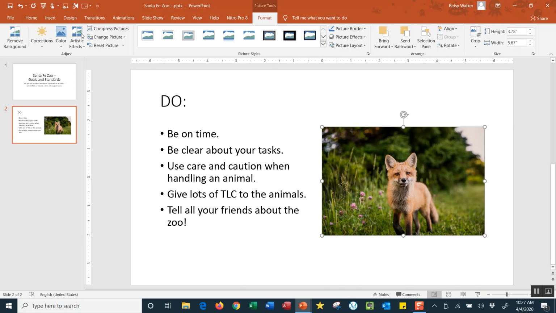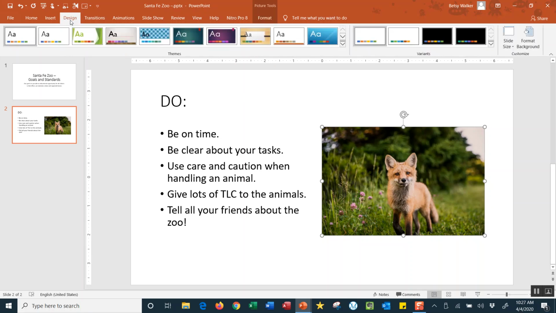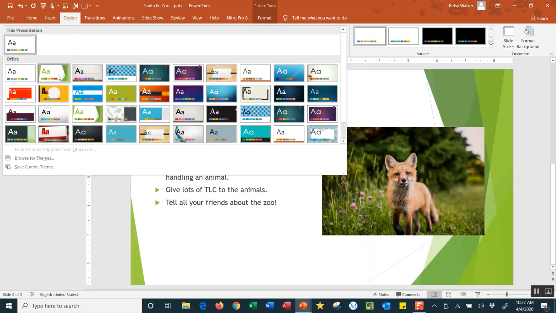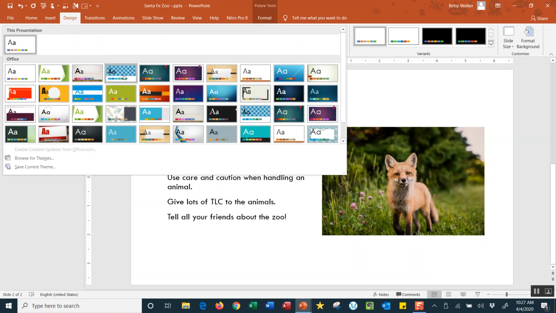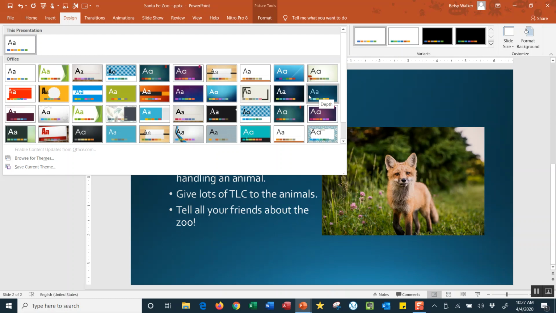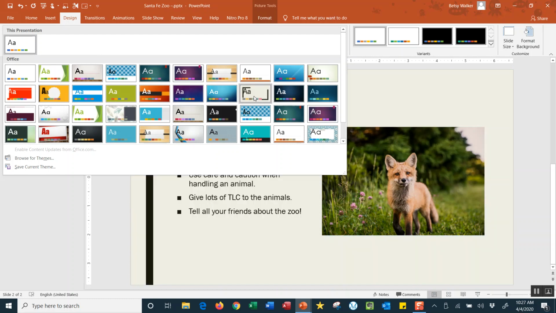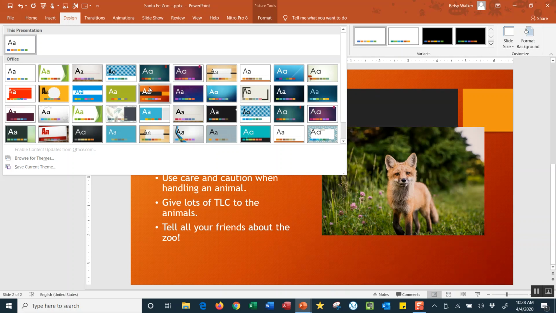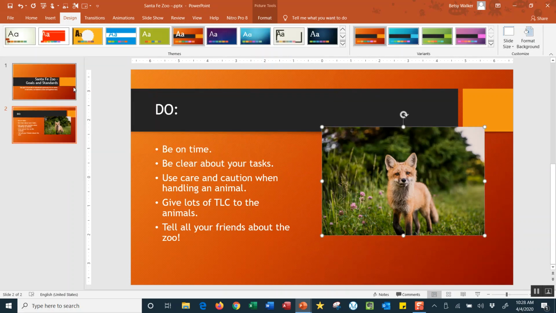In order to do that, I will click the Design tab on my ribbon, and look at this. In this themes area here, I have a lot of design themes. Look at this whole big palette of them here. There are a lot of design themes that I can choose from. And you'll notice that I get a preview as I move my mouse around. This one's sort of bold and bright, isn't it? This is called the Berlin theme.